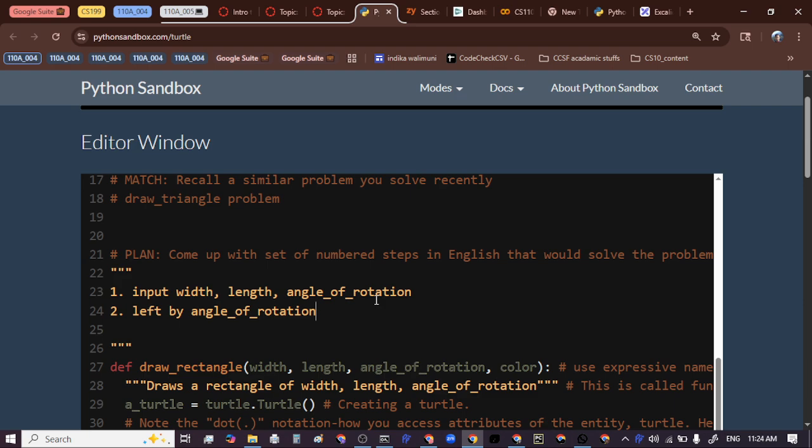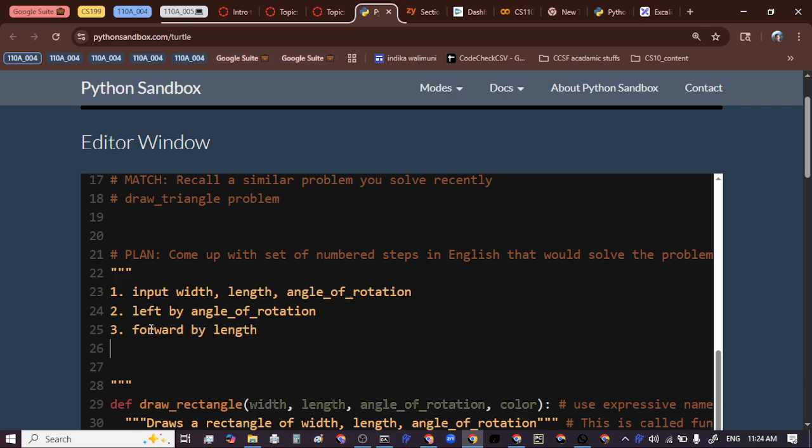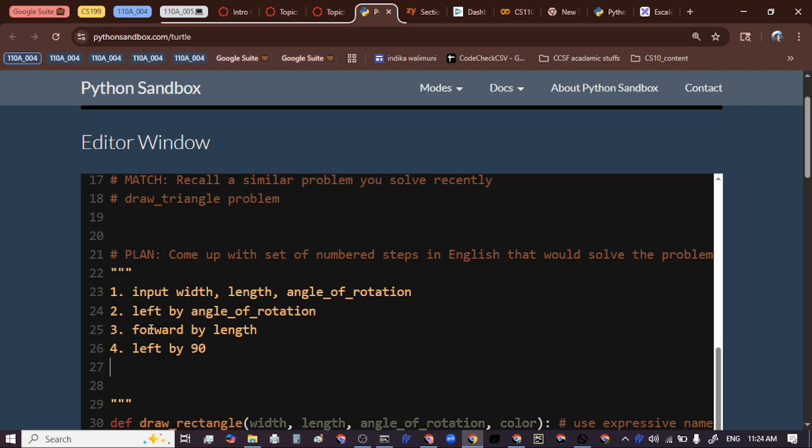Next, step 3. Forward by width. Step 4: forward by length. Next, left by angle of rotation? No, because now it's new. So left by 90. Yeah, left by 90, right? Because we are drawing a rectangle, right?